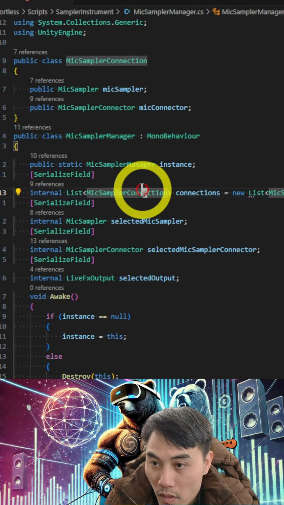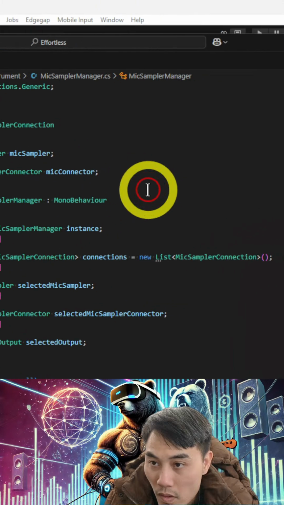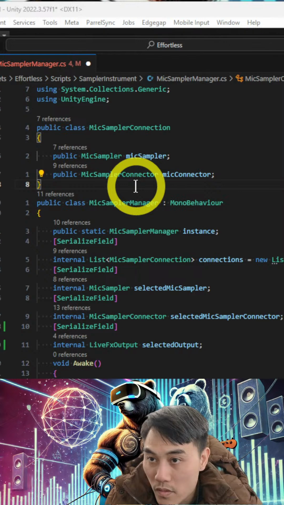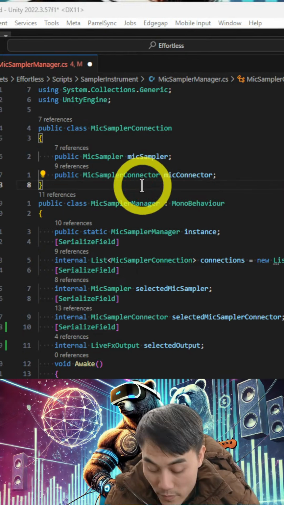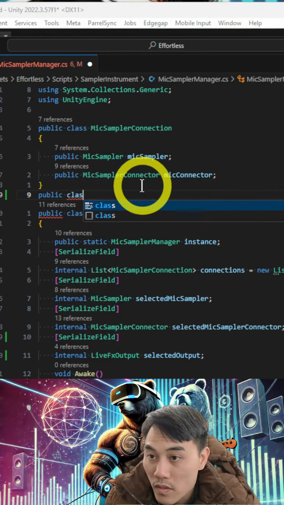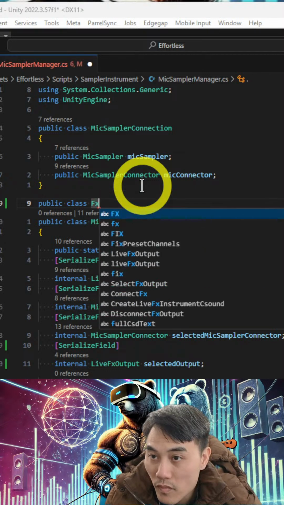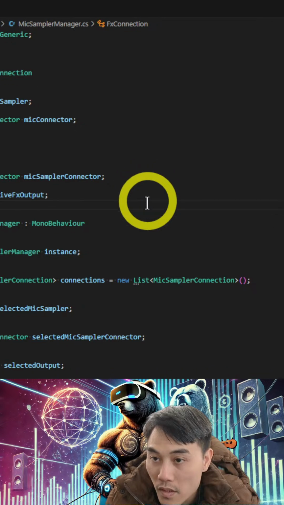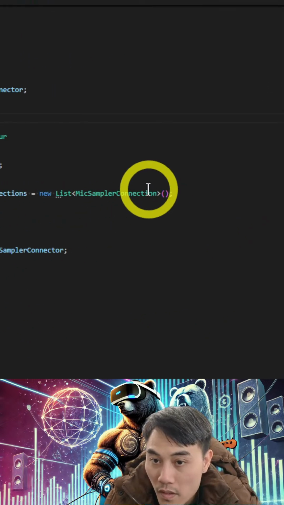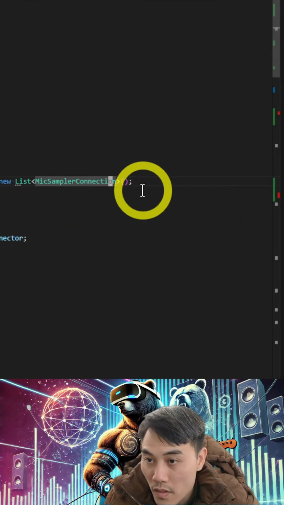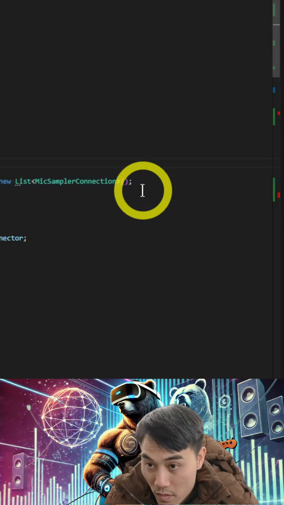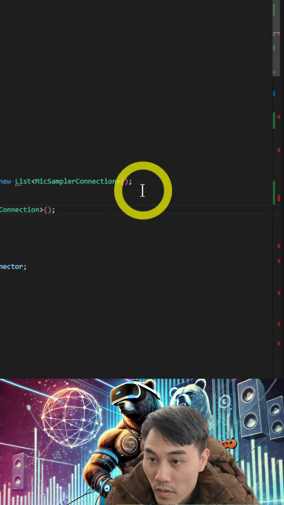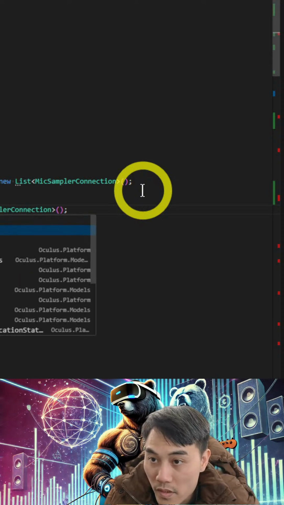Okay. Create another type of connection, which is FX connection, and create another list of live FX connections.